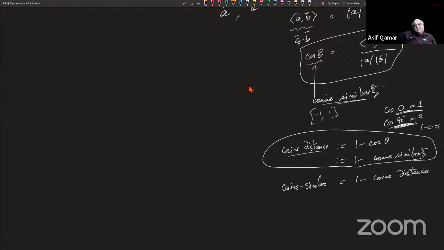But I also said that the distance from X to Z has to be less than the distance from X to Y plus Y to Z. Any detour will be longer than the shortest path.